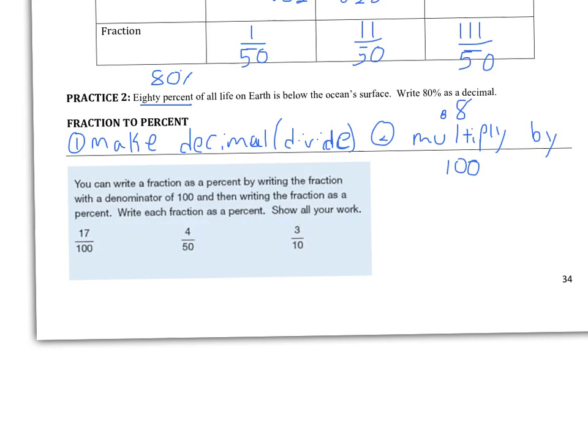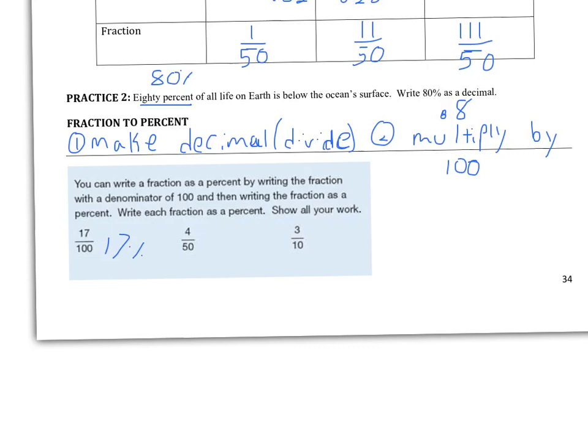Okay? So on these first ones, 17 over 100, well, this one, it's already out of 100. And that tells us, oh, it's already a percent. So this first one, we should actually just know, because it's out of 100 already, that 17 is the percentage. But if we want to double check, everyone do 17 divided by 100. That will give you a decimal. We need a percent, so multiply it by 100, and you'll get 17.